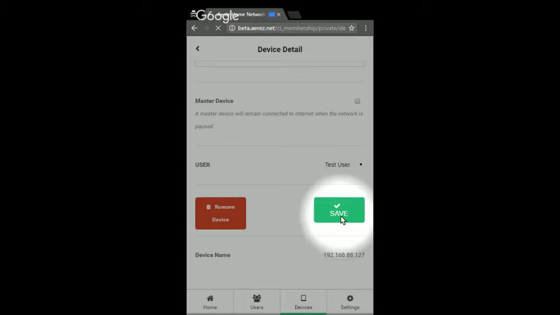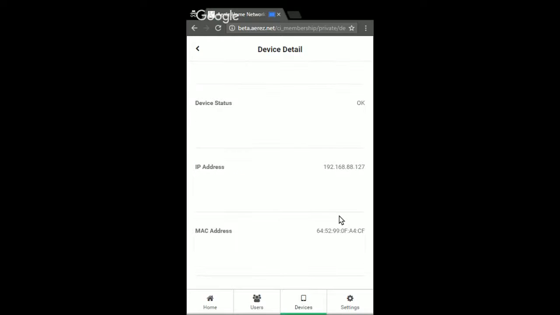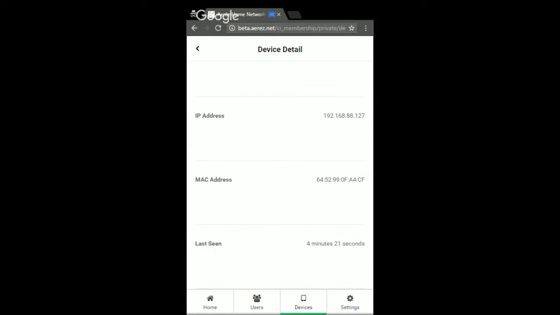So in addition, we have some other details underneath the update button, such as the device name, the device IP address, the MAC address, just little helpers so that you know what devices are connected and how you can figure out which device goes to which user. And then we have the last seen, which means that's the last time it was active with the hardware.